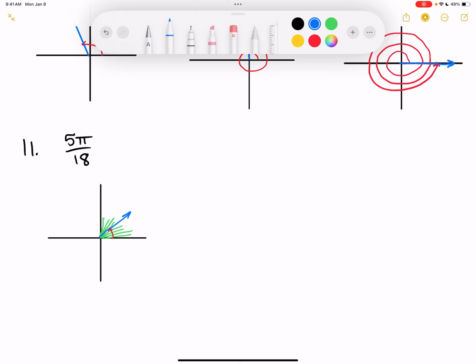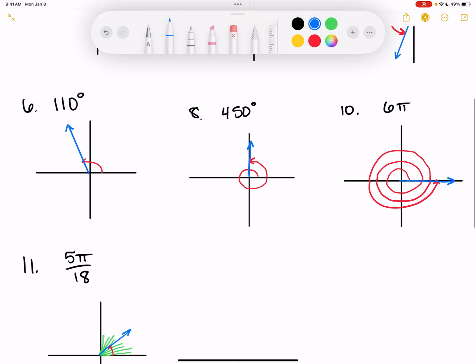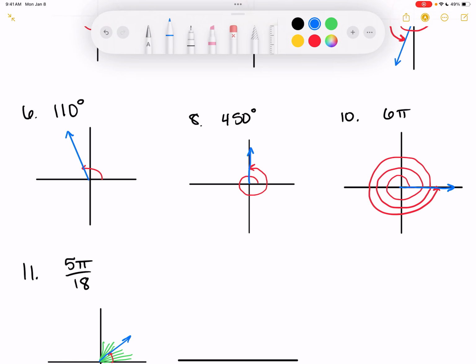All right, finding coterminal angles. Find one positive angle and one negative angle that are coterminal with the given angle. So when I said you're going to find out what the names of these are when they occur on something that I already know, 110 wasn't an angle that I already knew, and it's still within that 360, so it wouldn't have mattered. But 450 was bigger than 360, and so we said that 450 is in the same spot as 90 degrees, if you look at your unit circle. 90 degrees is on this line. 450 degrees is also there. Those angles would be coterminal.